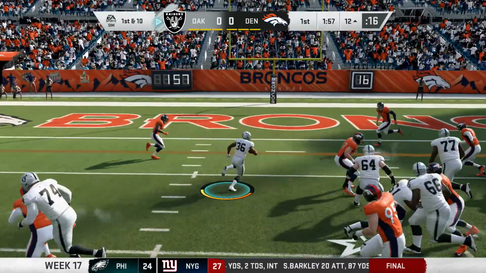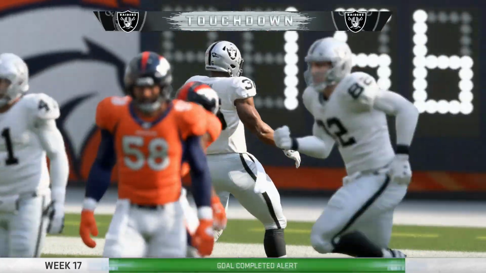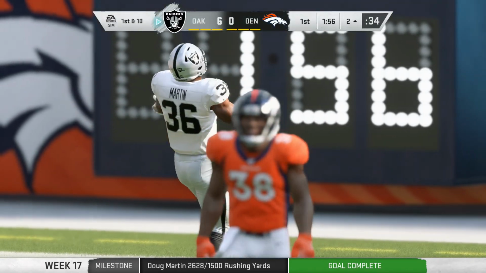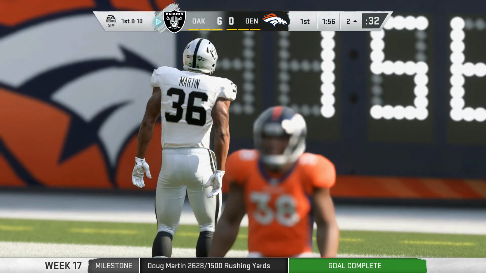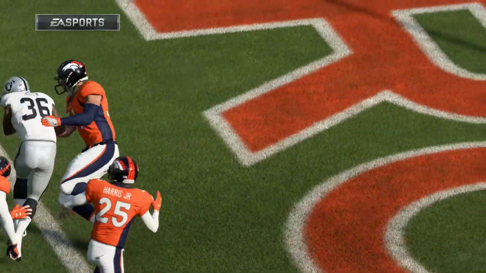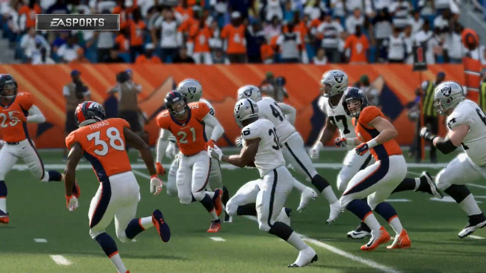Now a run with Martin. And he'll take it into the end zone for a Raider touchdown. A 12-yard touchdown run as his guys are able to strike first here in this opening quarter. One of the keys to their long winning streak has been scoring first. An ideal drive right there, getting the first 6 points of the ball game.